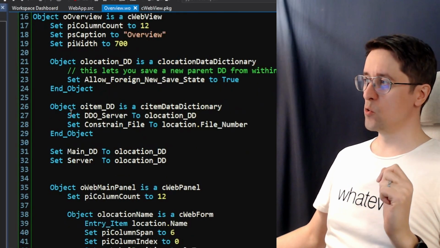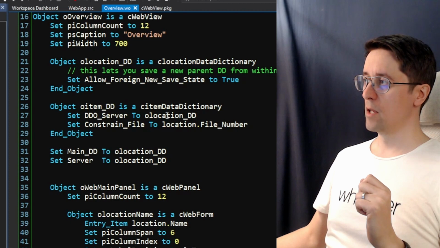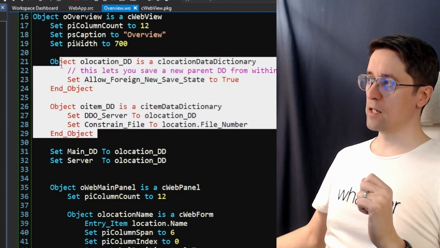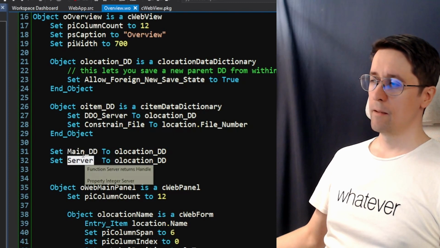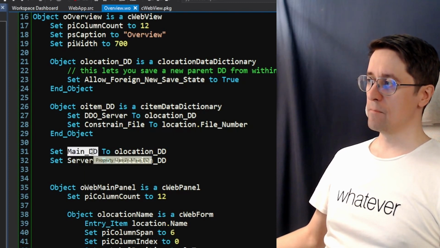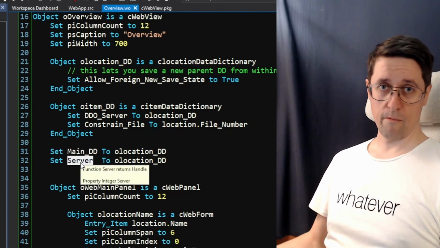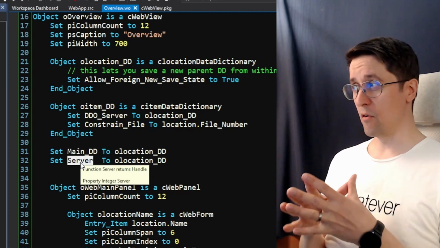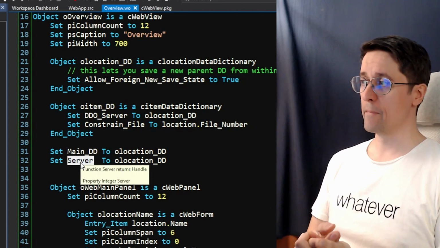First of all, you remember that we do set DDO server to bind data dictionaries together. Then you have these two mysterious calls, set main DD and set server. And what are those doing, and why are there two of them? Why not one?